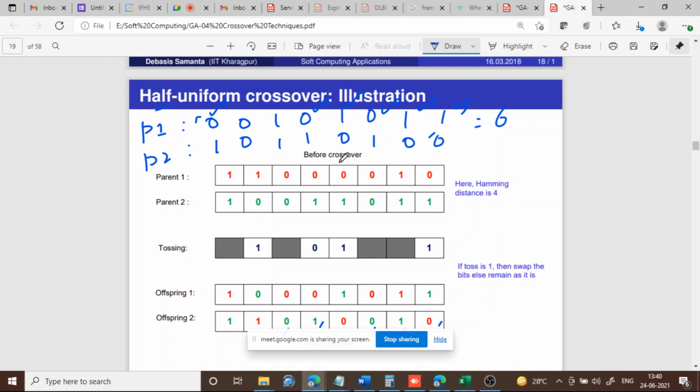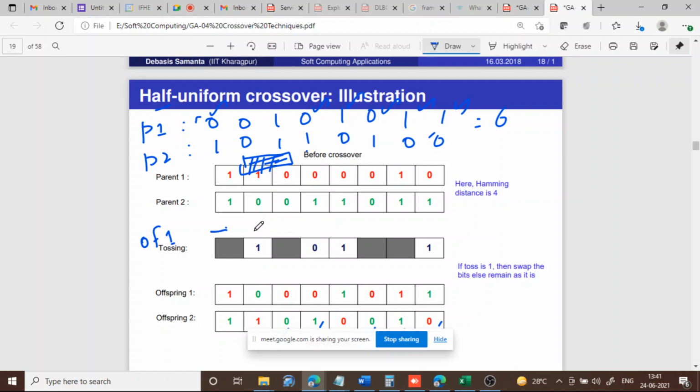So here, at which locations should the toss be done? Yeah, so in the first location you have to do a toss, here you have to do a toss, here, in all these places you have to do a toss. Only in the second and third locations we need not do a toss, so we have a black shade there. Okay, so if you take offspring 1, we don't know its first value.